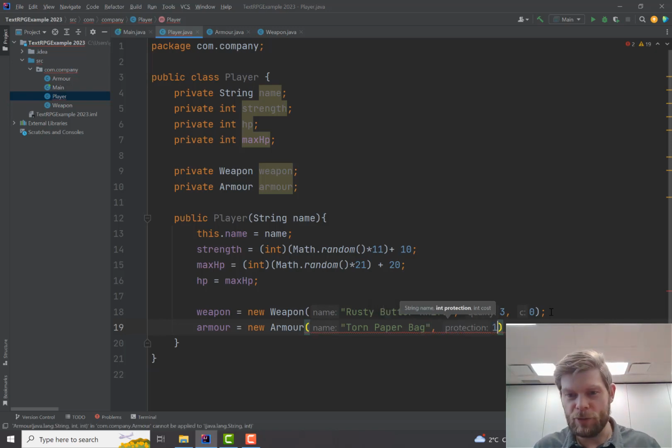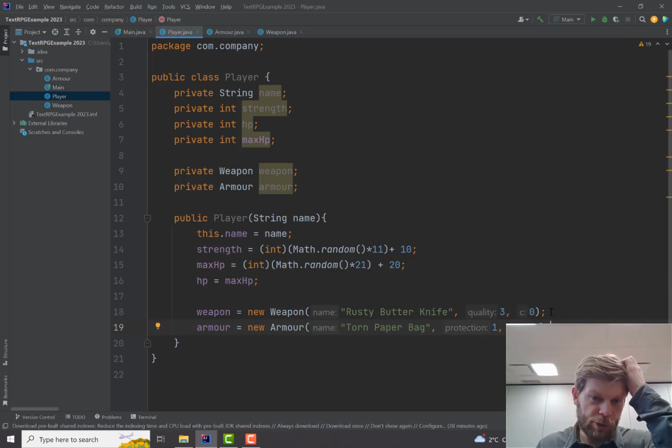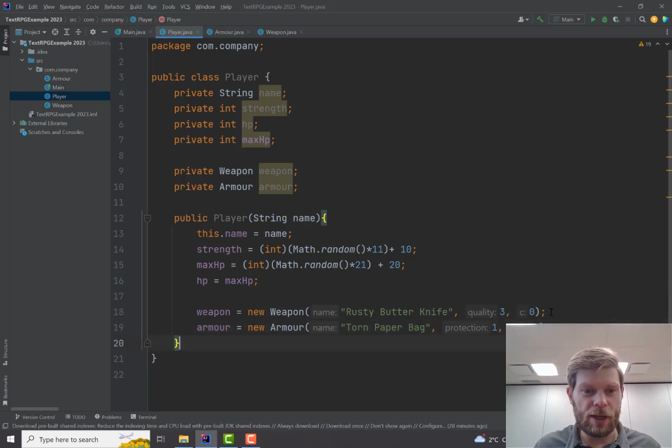And it will give them 1 protection and cost nothing. So they might want to upgrade shortly. Anyway, we got the basics of player for now. We're going to have to add methods later, but that is a good start for now.